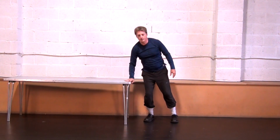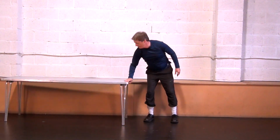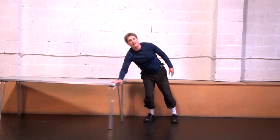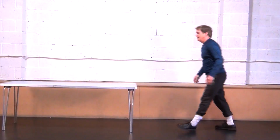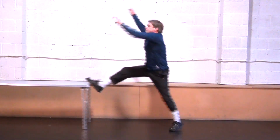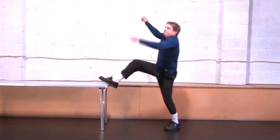Again, notice how I keep my weight and my center of gravity over the leg closest to the table. This allows me to control the slide of the table and the reaction. In this slide, even though I'm stepping onto the table, I keep my weight on the back leg and then hop forward on that leg to slide the table.